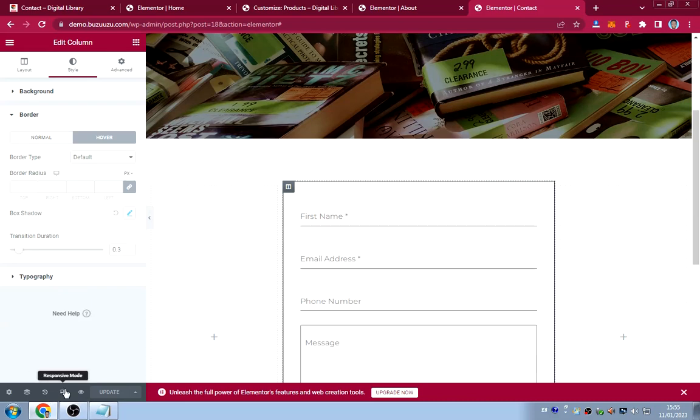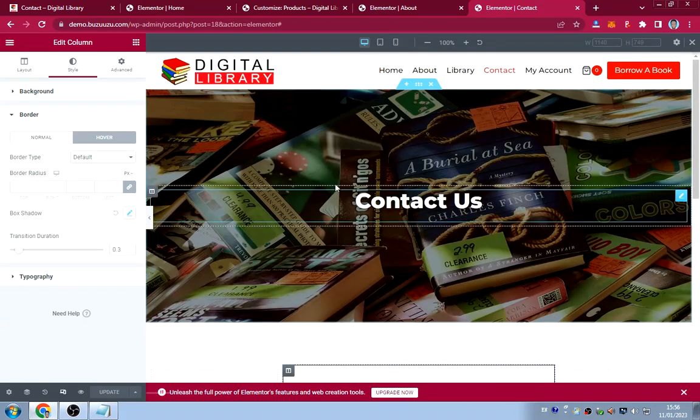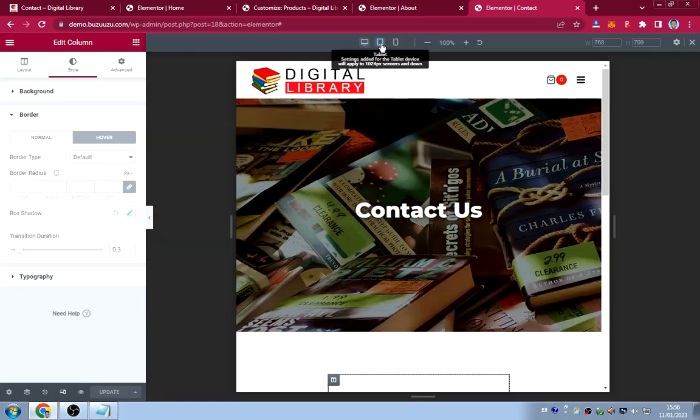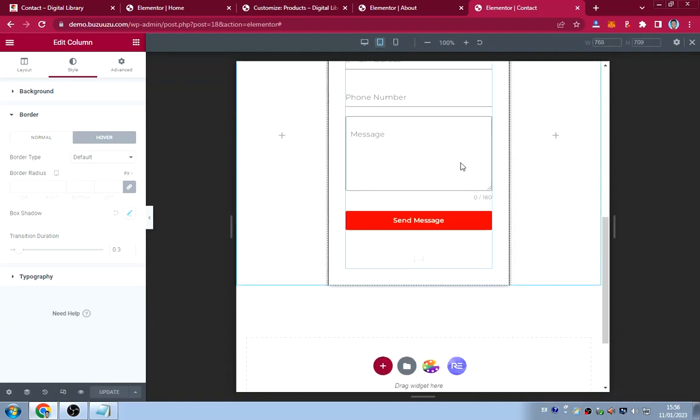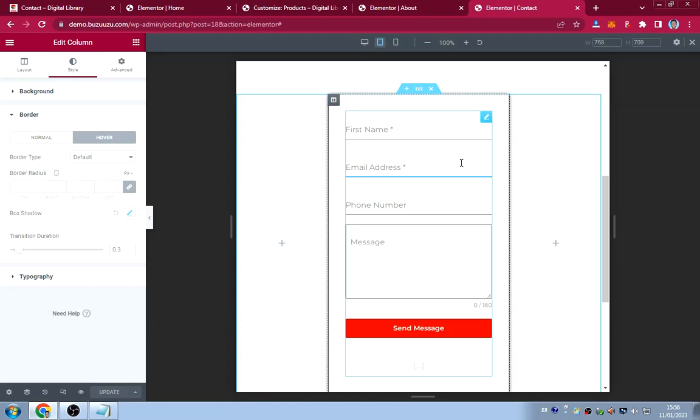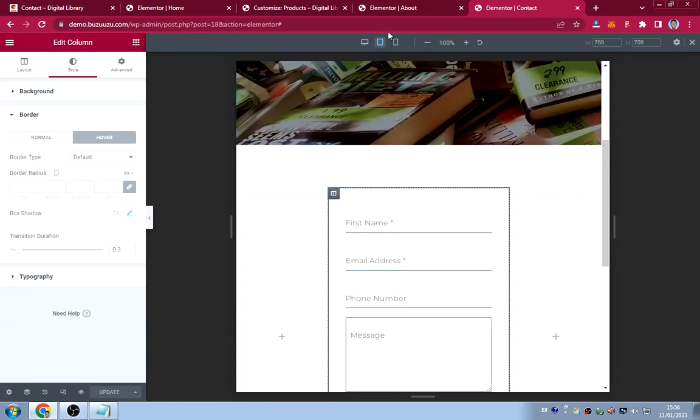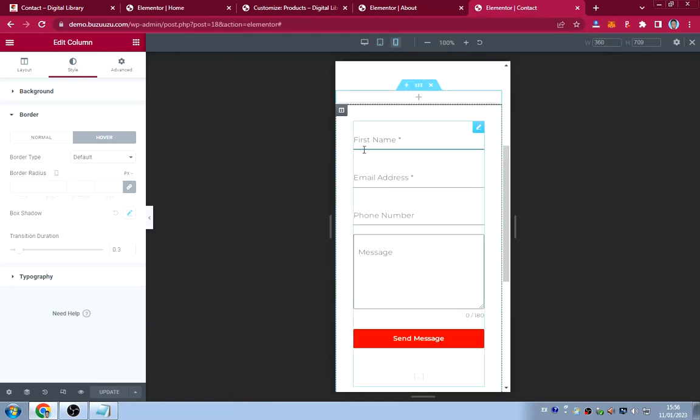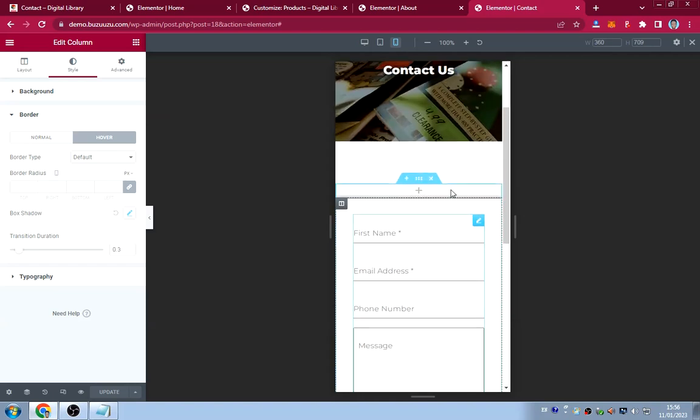Now of course, if I want it to be mobile responsive, I can click over here and check out the responsive mode of it. This is how it looks on the tablet, and if I go over here, this is how it looks on the mobile.